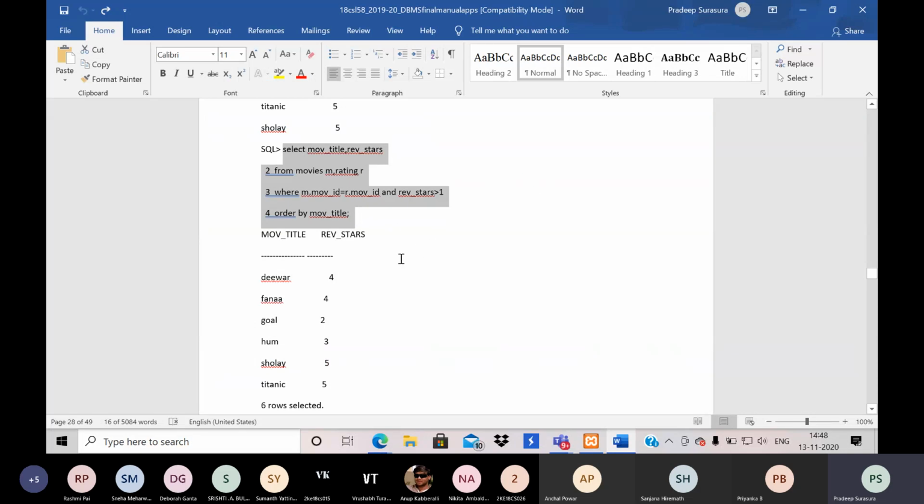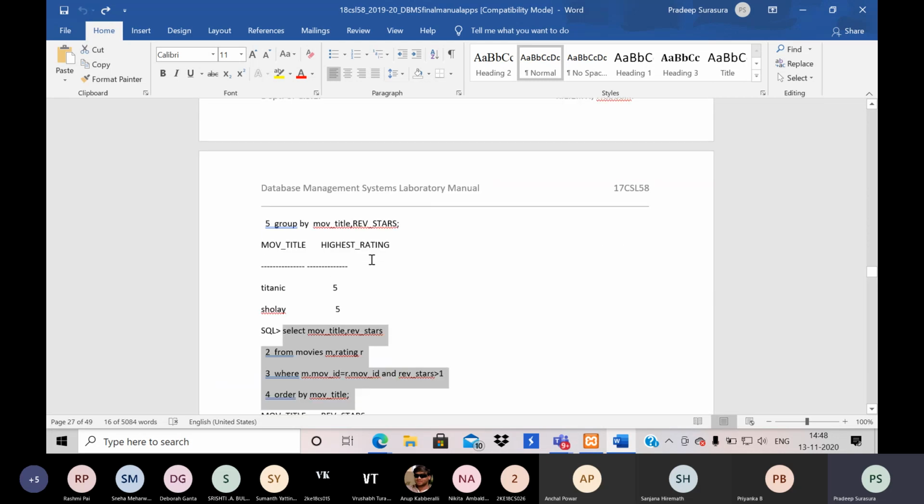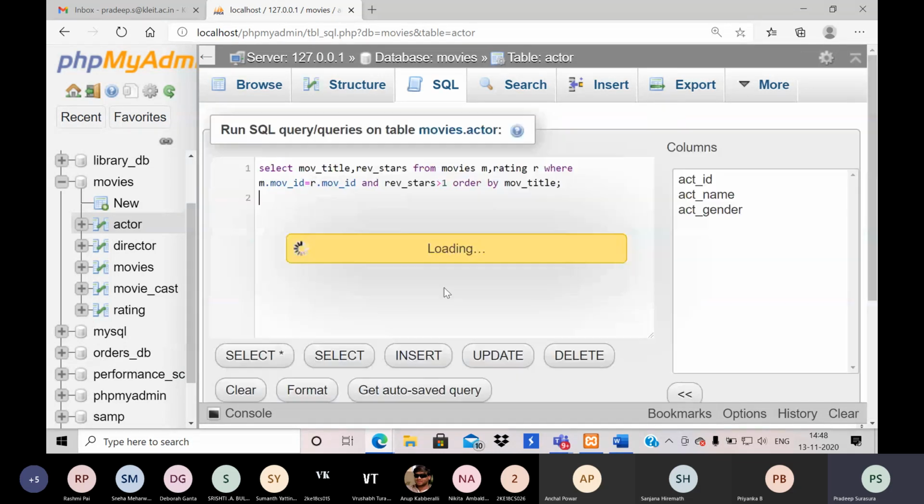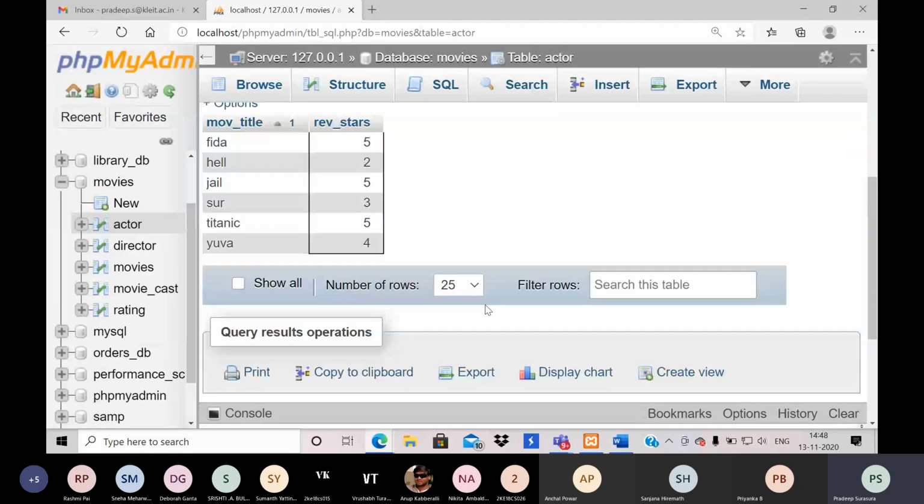Okay, so one last query is left out. So there is this one. Okay, so this is another query. This query does to see greater than 1 ratings. Okay, greater than 1 rating.